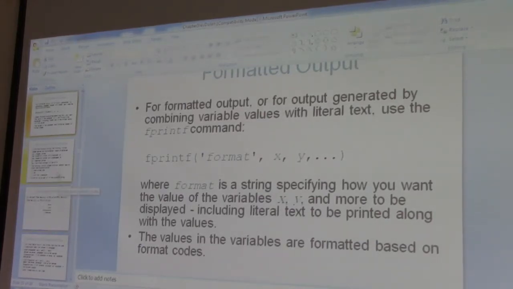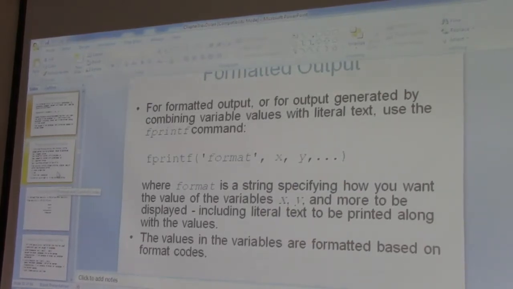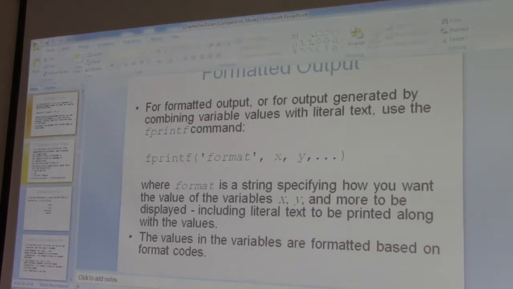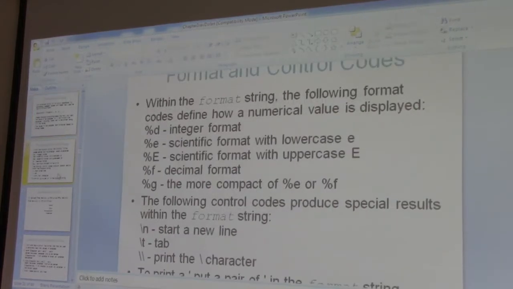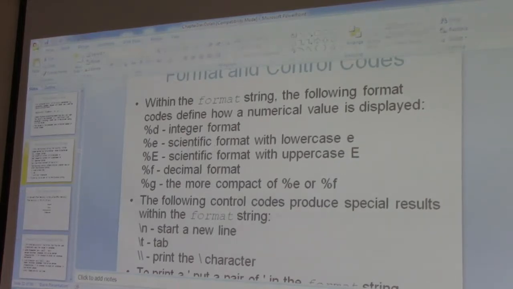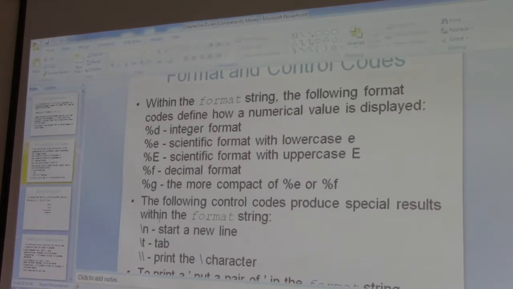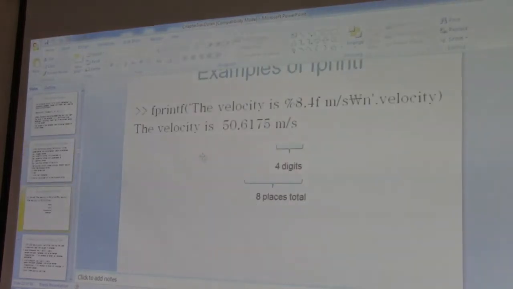Alright, if you want to format your output, you can do that. You have to use fprintf, you put in the format, and then you put in the various values you want. The way you do the format is you determine whether you want an integer or another kind. There are different ways, so I'll give you an example.